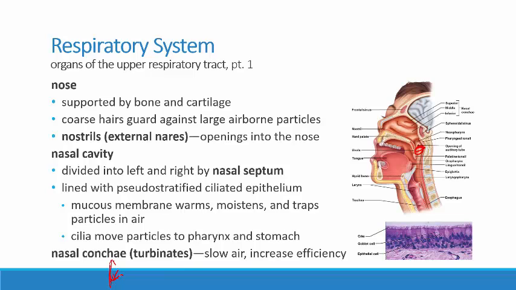So what we're seeing as we see the nasal conchae here is the far right-hand nasal cavity, the right half of the nasal cavity, and we're looking at the lateral wall there. And these protrusions are bony protrusions, and they are covered with that pseudostratified ciliated epithelium and all the mucus. And so they stick out into the air passageways, and they slow down the air.